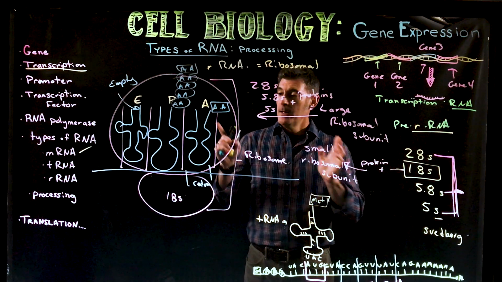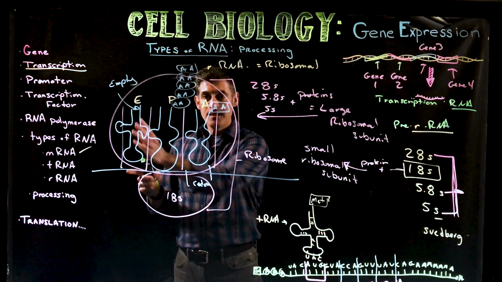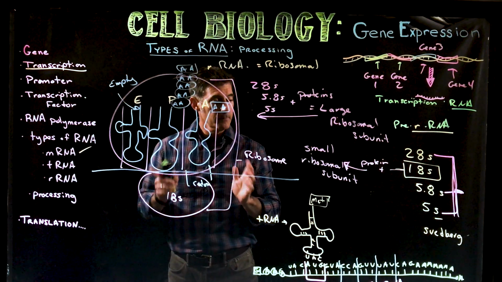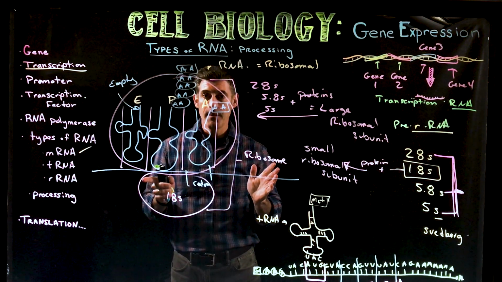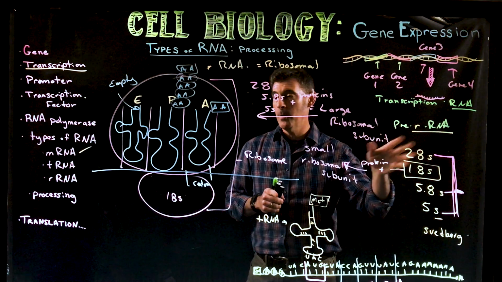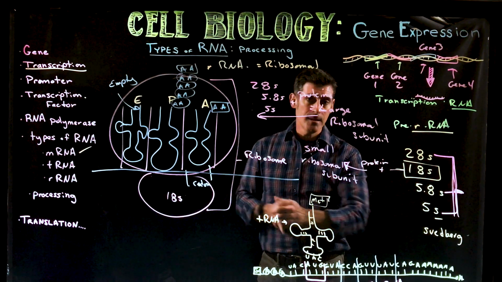And then we have these 3 binding sites in the large subunit, the A, the P, and the E site. And we're pretty much set up at this point. As far as other types of processing for ribosomal RNA, we're pretty much just saying it's folded, it associates with proteins, it makes these subunits, and we're not going into any further detail.